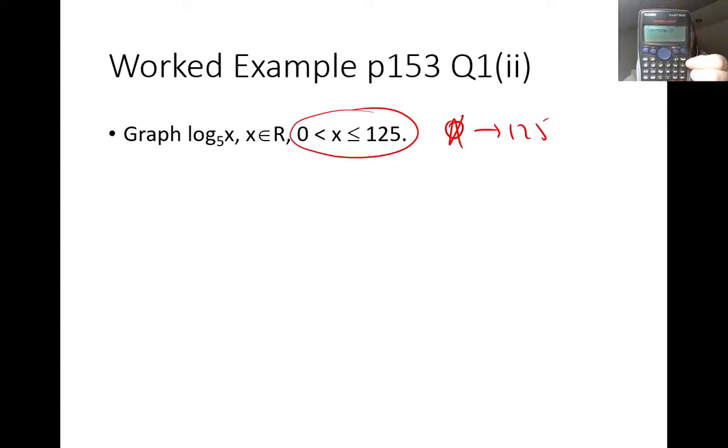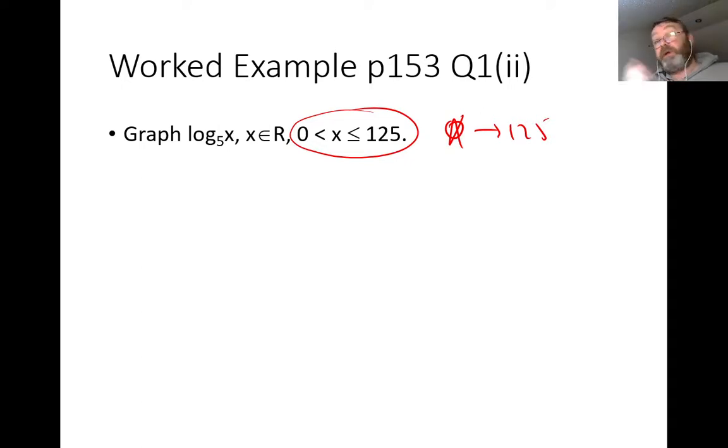you'll get what it says up there. Log to the base and with a number, spaces that you can fill in yourself. Okay, so I'm going to put in here log to the base 5 of alpha x, because don't forget alpha x is the spot into which your domain values are going to be fed. Okay, so log to the base 5 of x. Now, I can't start at 0, so I'm going to start at 1. And then I'm going to move up along in spaces of certain numbers. Okay, so I can do that.